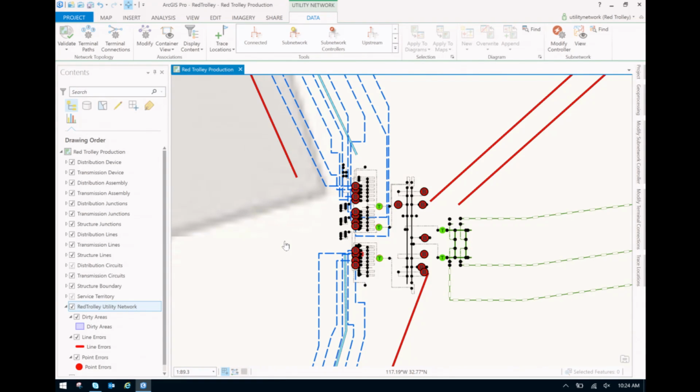So again, it's this way to model data for the performance of visualization techniques and how we move data between the source and to the client. Because the majority of the time, I don't need to see the content of a fuse bank. I may know where the fuse bank is, or the pad-mounted transformer, or my regulator station for pressure networks.